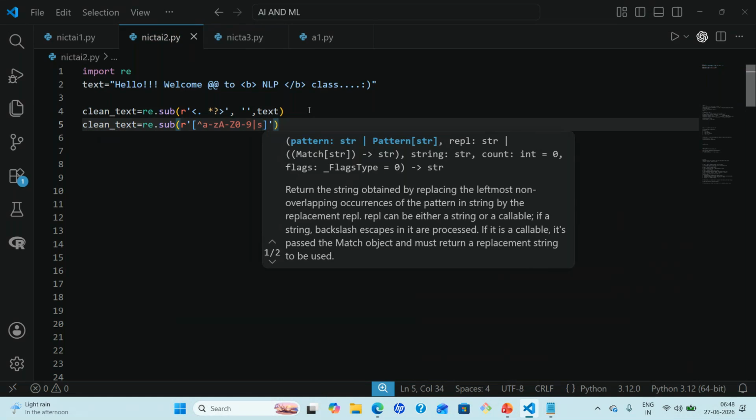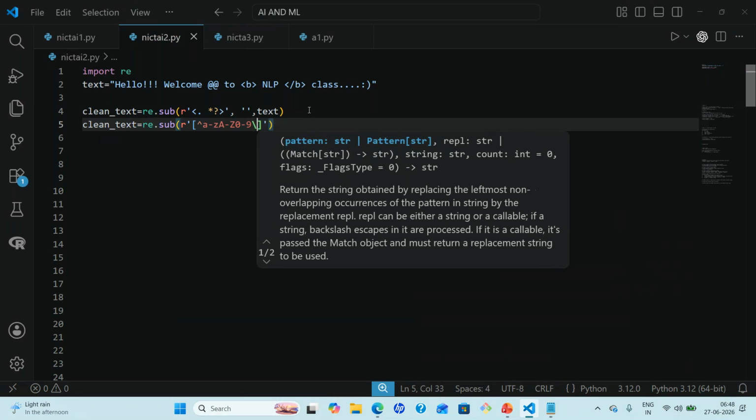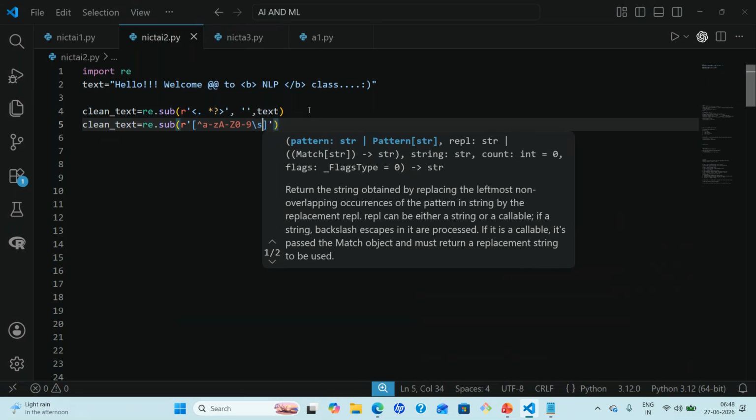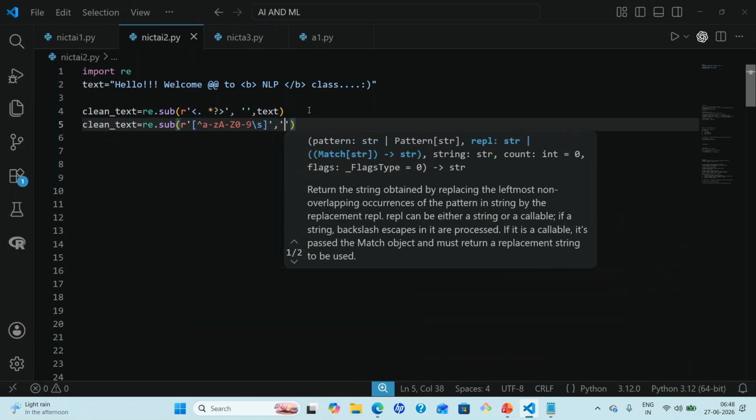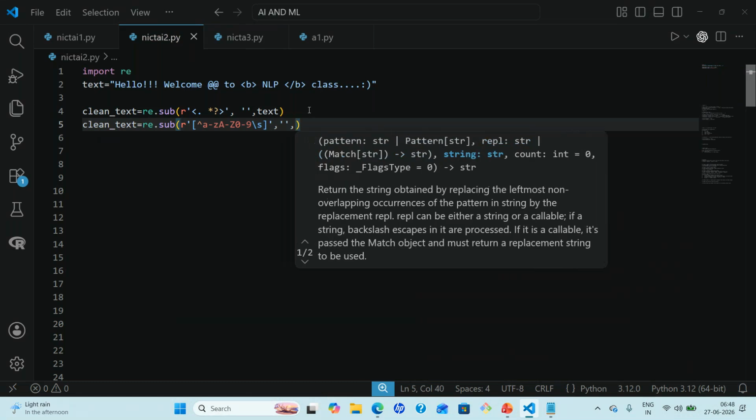Okay, so this is not correct. We are talking about the special characters. What I want to conclude here is that we want to remove all the special characters except these.